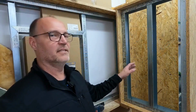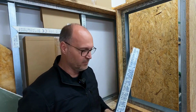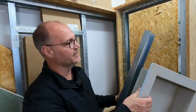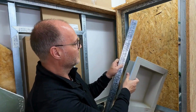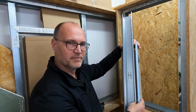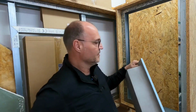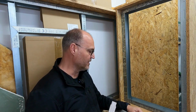So, I have prepared the sample wall here. The standard profiles I use are the 75. I have also installed them in this wall here. However, with an installation depth of 10 cm, I can of course not use 75 profiles. Even if there are 2 layers of plaster on top, it is not feasible with a 75 profile. That means I would have to use at least a 100 profile so that I can install this niche in a standard stud wall.